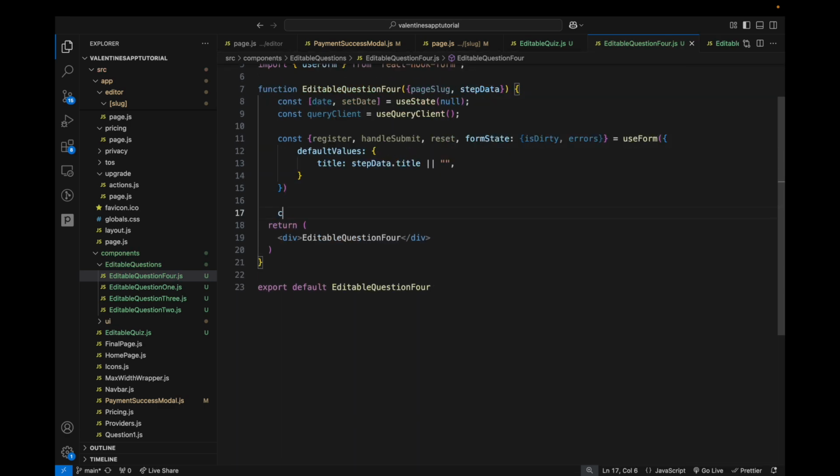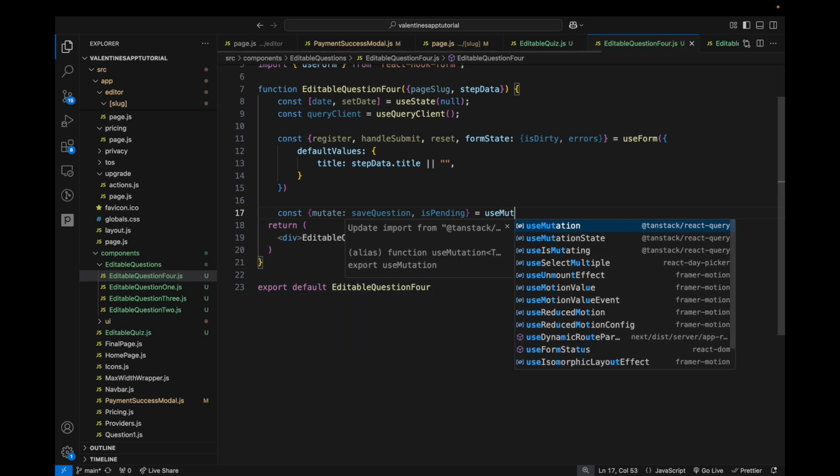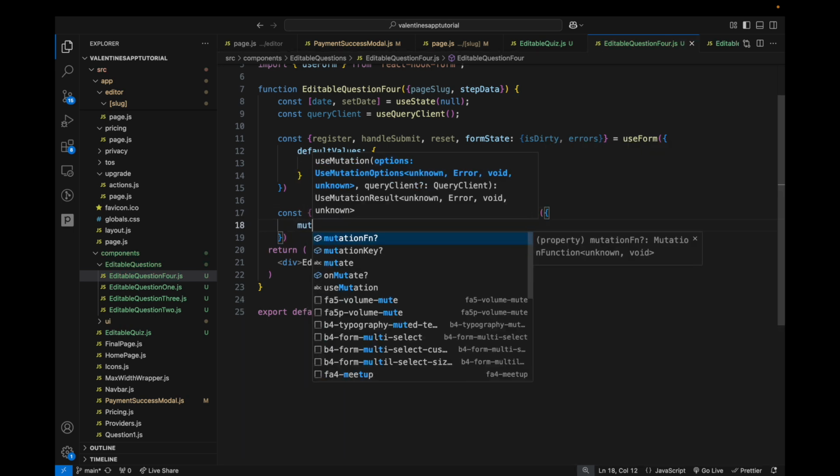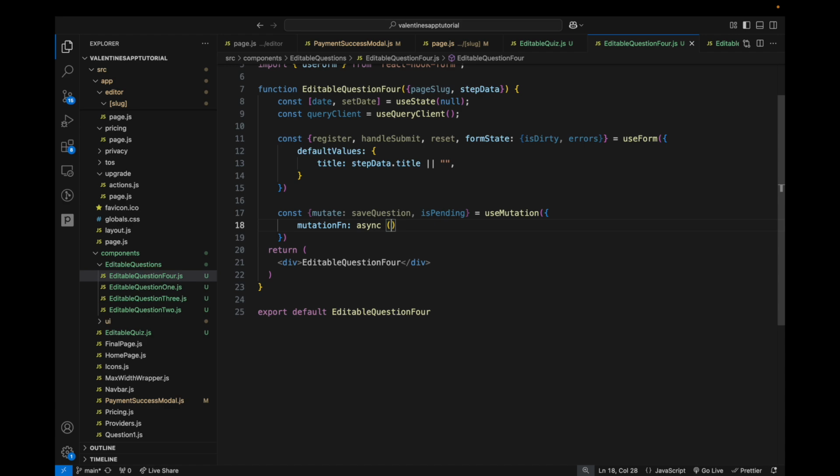And our mutation function, so we'll say mutate, saveQuestion, isPending is equal to useMutation, and the mutation function will be async.